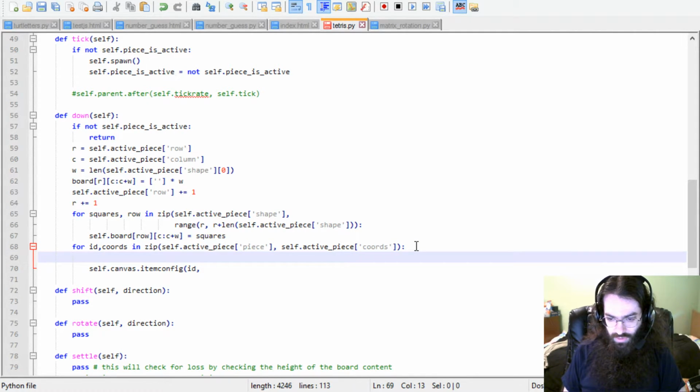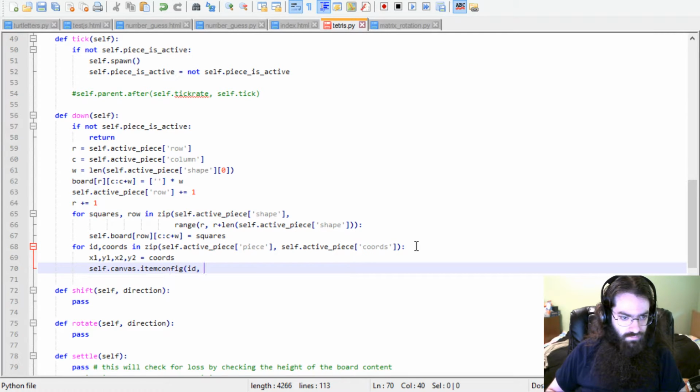We need x1, y1, x2, y2 equals coords. ID, and it's the coords method.